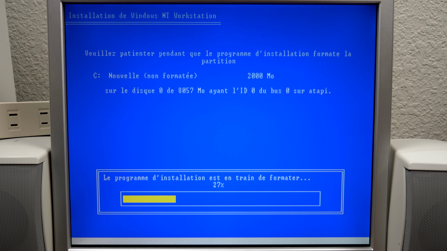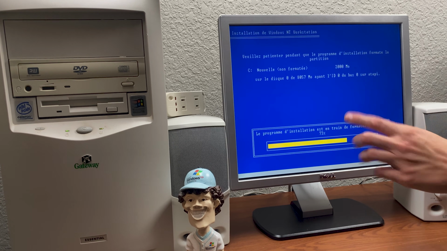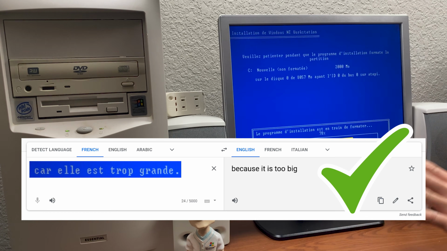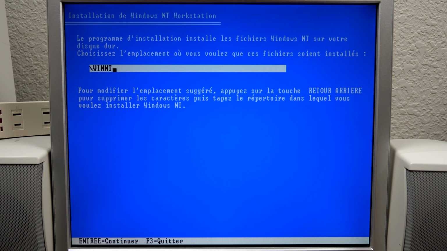Okay, so now it's formatting the C drive, the new partition we just created, and I promise, I did not use Google Translate or anything to figure out what that last screen was telling me. That was just pure guessing on my part, and that is what I'm committed to doing for the entirety of this installation. And right here, it's asking you where you want to install Windows, what directory you want to utilize.